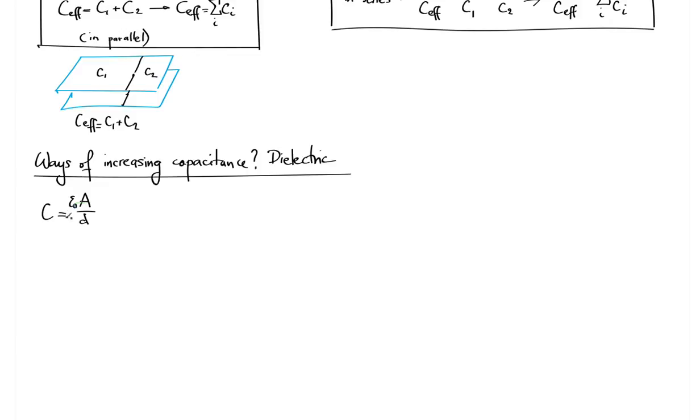So what a dielectric effectively does is to increase this epsilon naught value, which is the value for what's called the permittivity of free space. So what we're going to do is insert in between the capacitor plates, instead of just empty space, a material that we call a dielectric, and we can effectively enhance this epsilon naught value. So we can increase the capacitance of a parallel plate capacitor without having to increase its dimensions, like either narrowing the gap or increasing its lateral dimensions. All right?